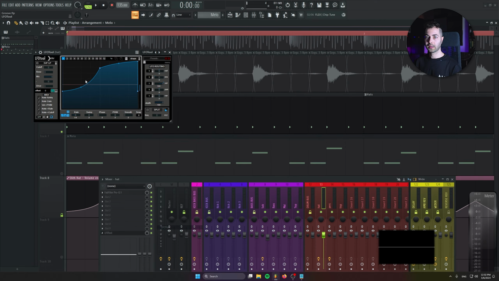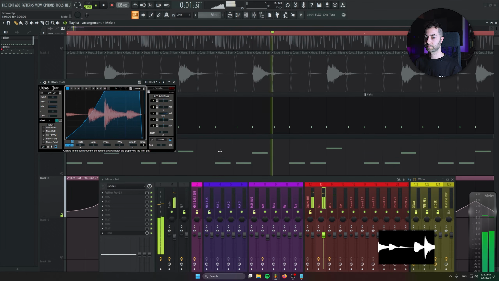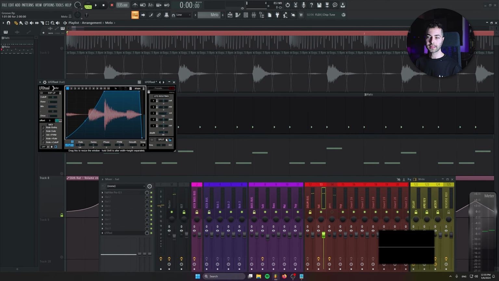For hi-hats, I usually use this kind of sidechain, but for example, I applied maybe 20, maybe 30%. In this case, I can go like 50%.